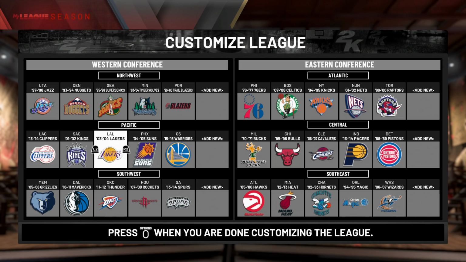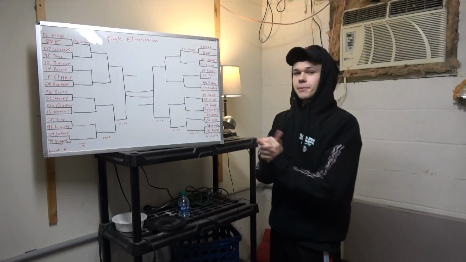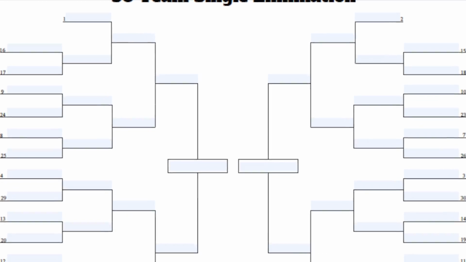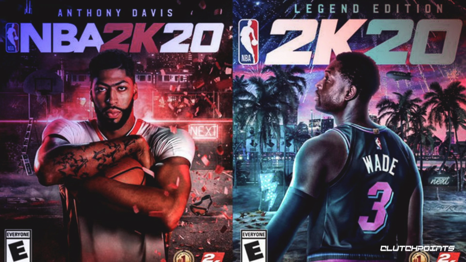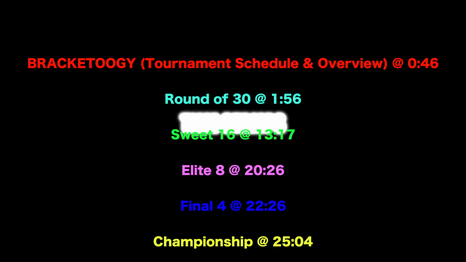What is up, guys? For today's video, we are taking 30 of the best classic teams in NBA history and putting them into a 30-team single elimination tournament bracket and simulating it all on NBA 2K20 with live games. The best of the best going at it. This is going to be a fun simulation, guys. Let's get right into it.